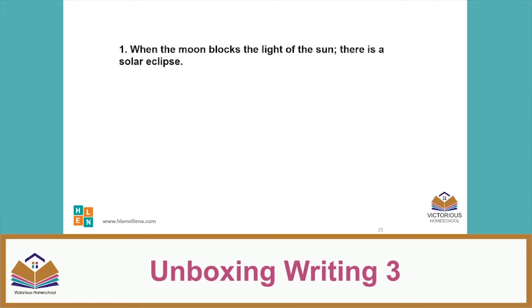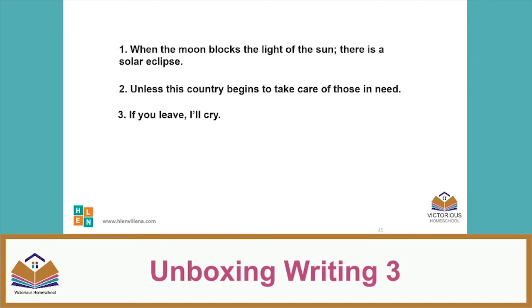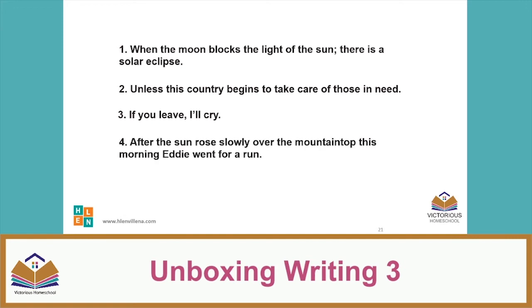So if we look at these sentences: when the moon blocks the light of the sun, there is a solar eclipse. And unless this country begins to take care of those in need, and if you leave, I'll cry. And this sentence: after the sun rose slowly over the mountaintop this morning, Eddie went for a run. Which among these do you think are correct sentences, and which among them are incorrect sentences?